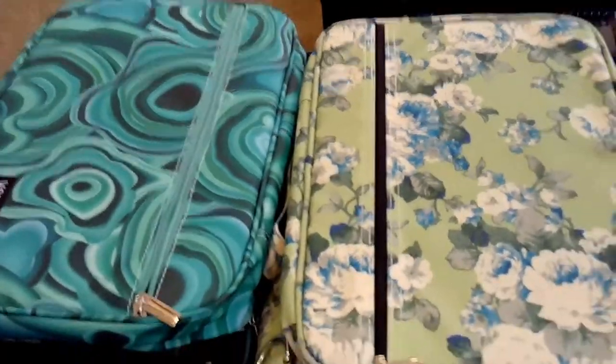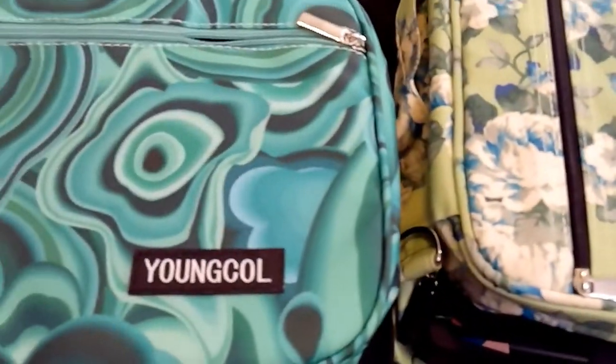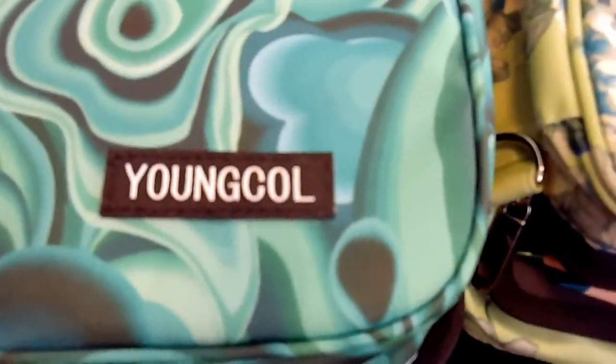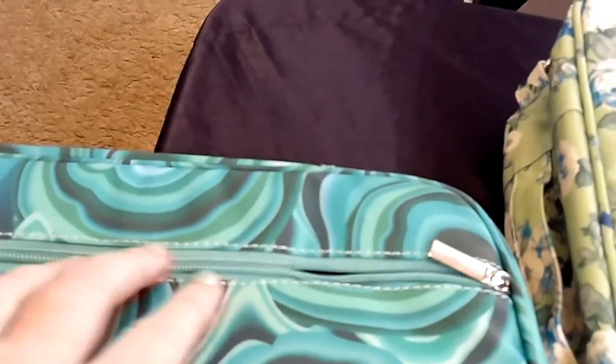This is what I currently have my two pencil sets in. Isn't this beautiful, you guys? Look, this company, I mean, they're Chinese, but still. Look at the case. Some of my cases even have a strap. This one has a zipper. It has a handle.